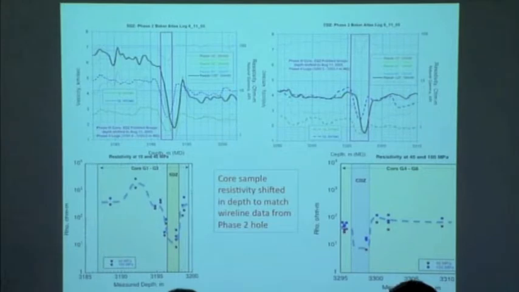Okay, so I'm just going to wrap up by showing a comparison of these two. These plots on the bottom are what I showed 2 slides ago for the core resistivity measurements. But up here, these are kind of busy slides, but this is from the wireline logs. And the things to focus on are the dashed blue and green, the P and S wave signatures. Again, here's the SDZ showing up here, and there's a drop in velocities there. And in the CDZ, you also see a drop in the velocities.